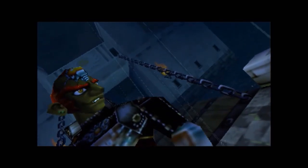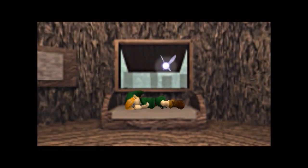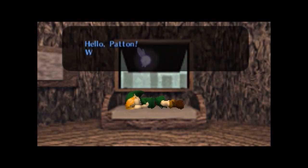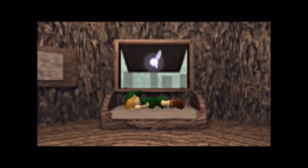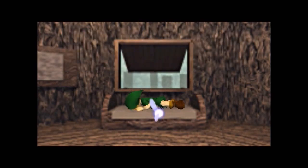And there's Ganon. Excuse me, Ganondorf, because he's not Mr. Pig yet. Apparently somebody in here has special powers to open up windows without propping them up. Hello! Lazy boy. See? I wasn't lying. He is lazy. It's not just my opinion.